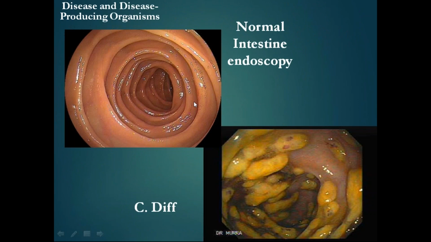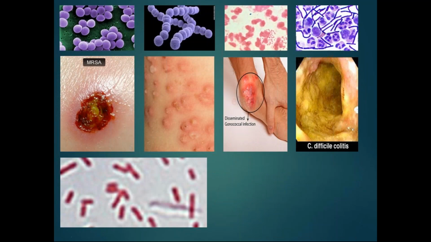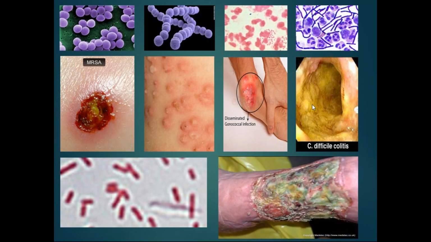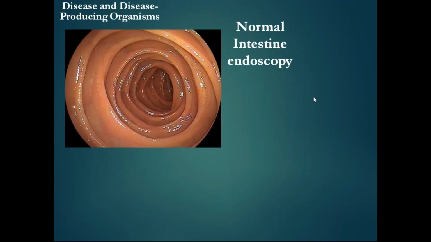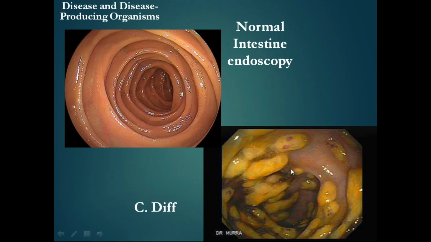So that is the normal intestine. Can you see the difference we saw here? Look at this. This is the colonoscopy here in the arrow. That is abnormal. This should be looking like that. That is normal. How different, right? Another picture of Clostridium difficile we have here. These are colonies of Clostridium difficile. What are these guys? Gram positive.